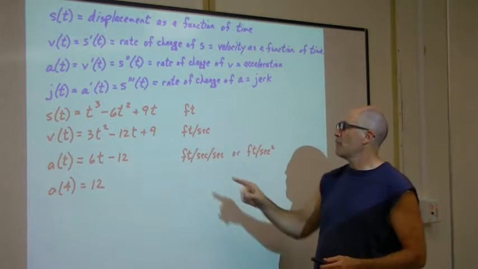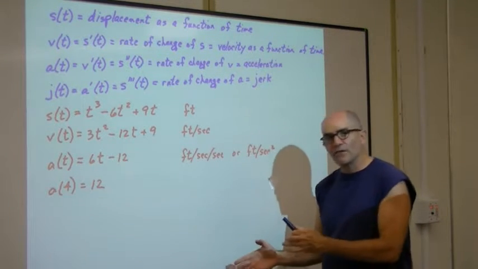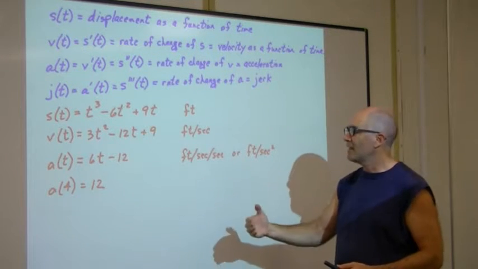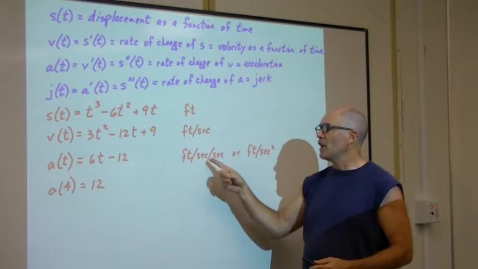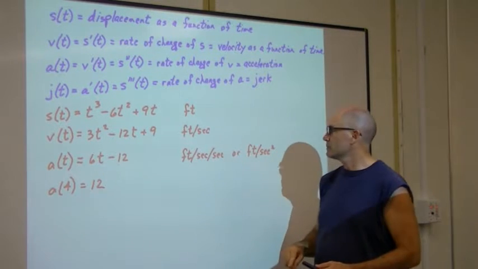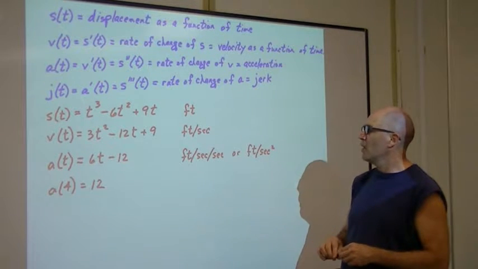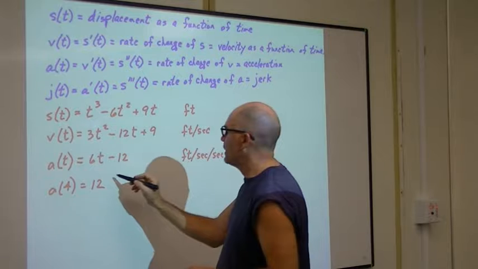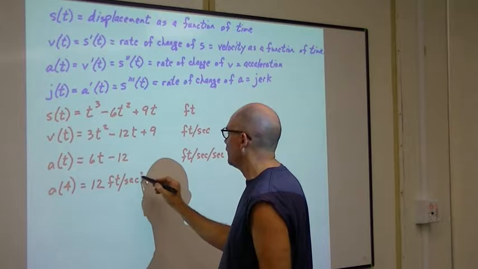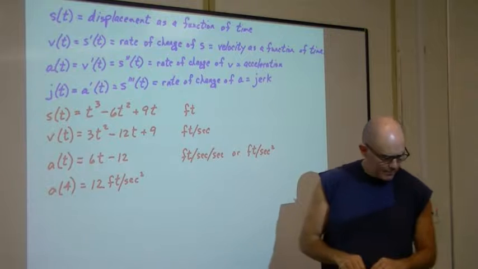So the first second, it's 32 feet per second. The second second, it's about 64 feet per second. The third second, it would be about 96 feet per second. So every second, I'm increasing my velocity by 32 feet per second. So that's 32 feet per second per second. That's acceleration. Now, in this case, we would have 12 feet per second squared as the acceleration of this particle at 4 seconds. Okay.